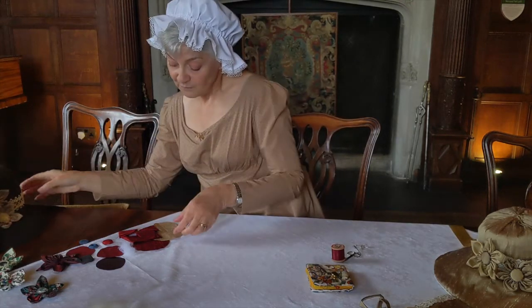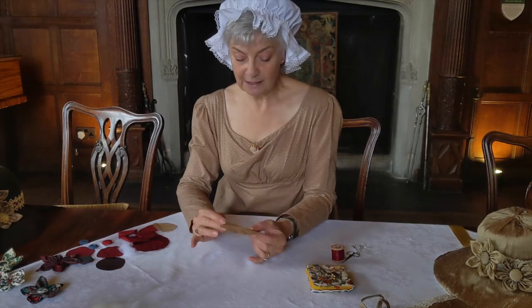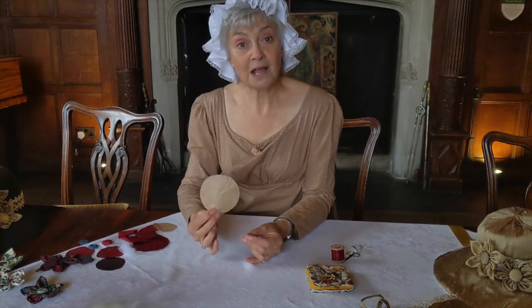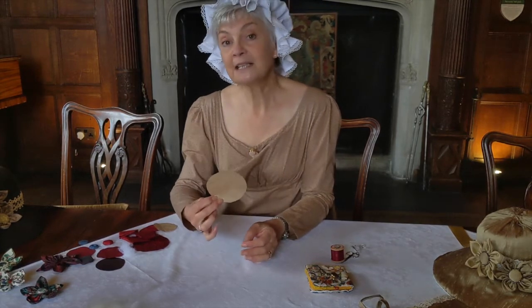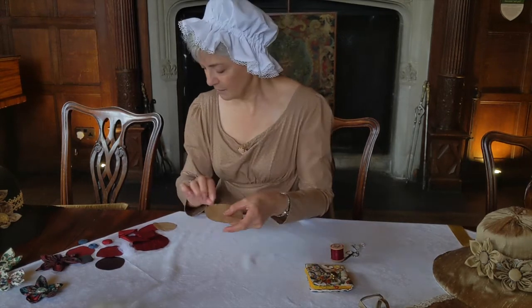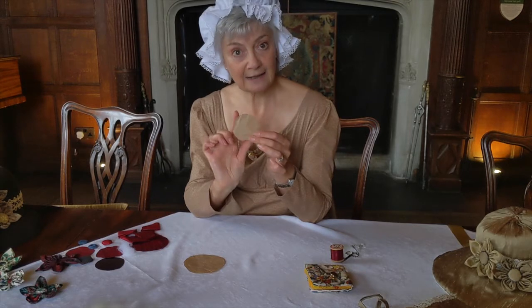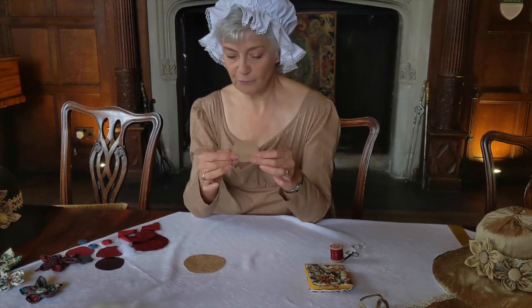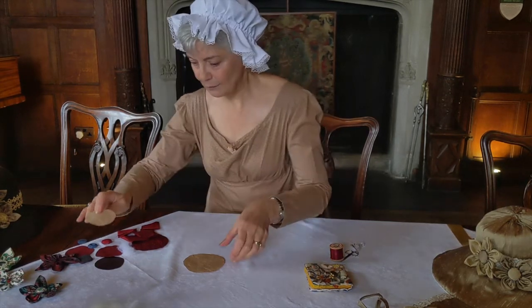So, first of all, you'll need to cut yourself a paper pattern of a circle. I used a drinks coaster. I think that was about the right size for me. And you need to cut out 5 or 6 petals from this sort of size. If you cut a smaller circle and have 2 of those, we will use those later to finish off the flower. They can be in contrasting colours if you wish.